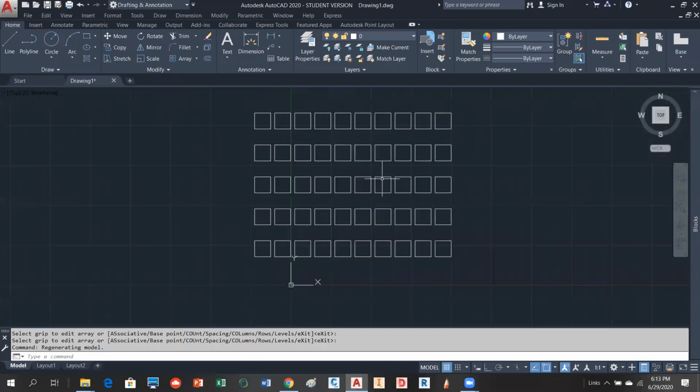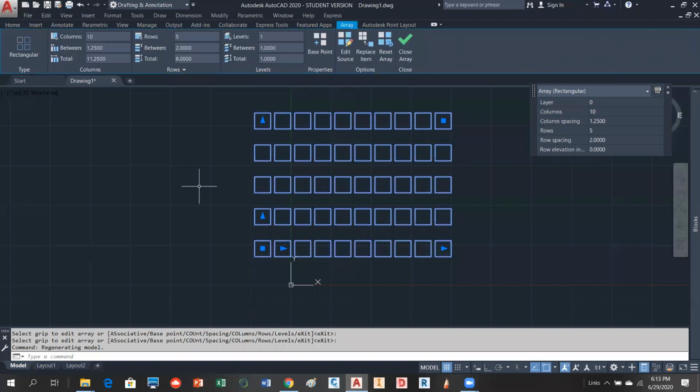The thing is, this is all one object, so if you click on it, notice it takes you right back to this, and then you can do any edits that you want to. So primarily, we would just be using the column and the row information. You can do things like change where your base point is or edit your source object. These things are a little bit tougher to use, and we don't need to know how to do that. Basically, we just need to understand these are columns in this direction, these are rows in this direction, and this is your spacing in rows, spacing in columns. Okay. All right. Any other questions?